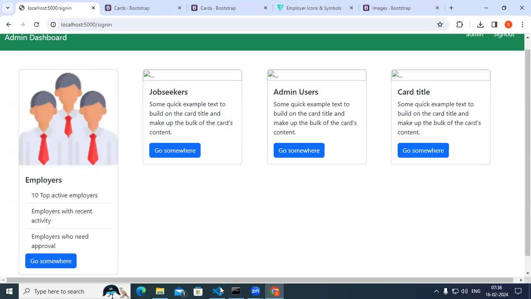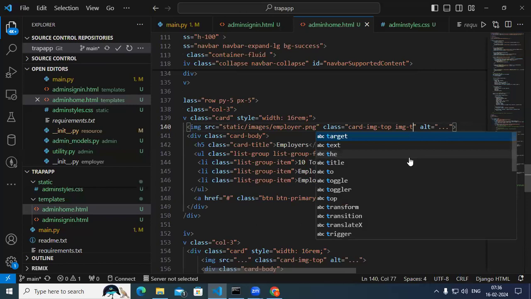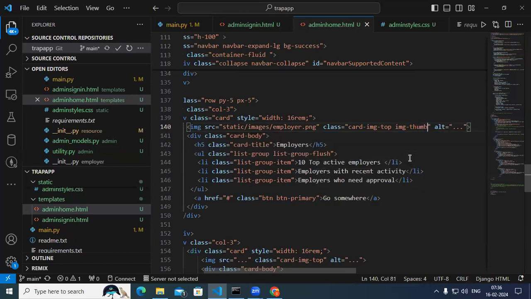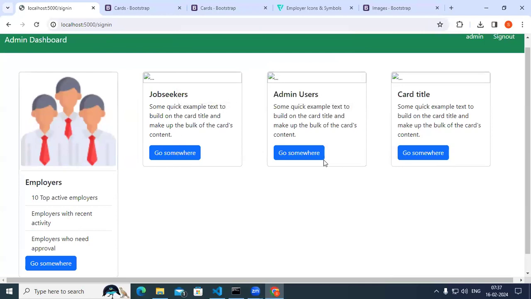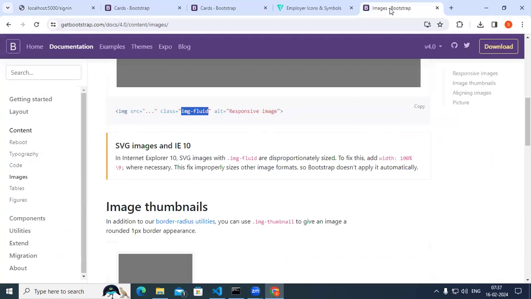Okay, so here, instead of going with fluid, image followed by thumbnail. We try to use this particular image as a thumbnail. Refresh, see how this looks. Okay, it's looking a little smaller for us. Now it's a little smaller, but still we require it in a bigger way.